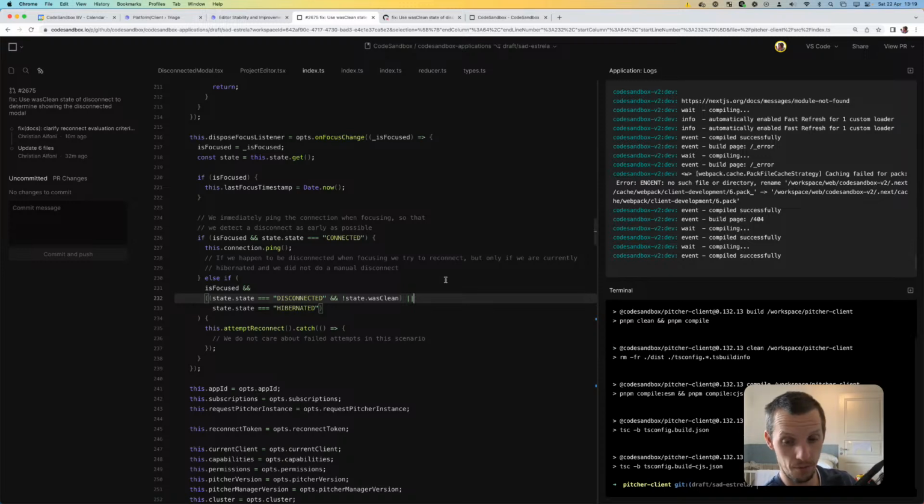It can be any kind of state. But the point is that if that state is that you were uncleanly disconnected, we don't want to show the disconnect model. But normally we want to show it. There's no real way to identify that you opened the lid on your computer. So what we have to do is, every time we have an unclean disconnect and you focus the tab, we have to immediately try to reconnect you.